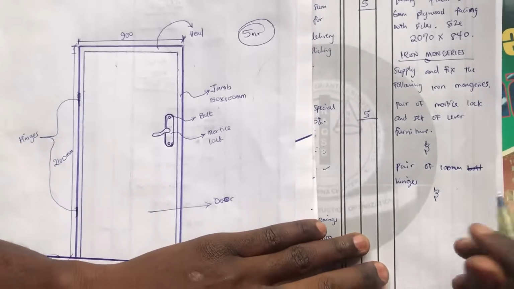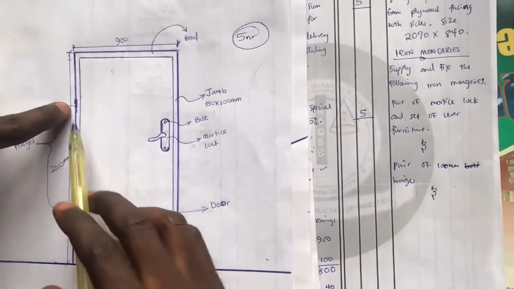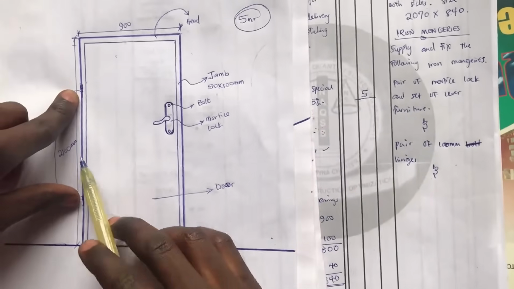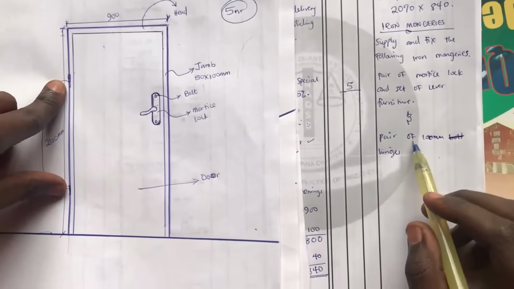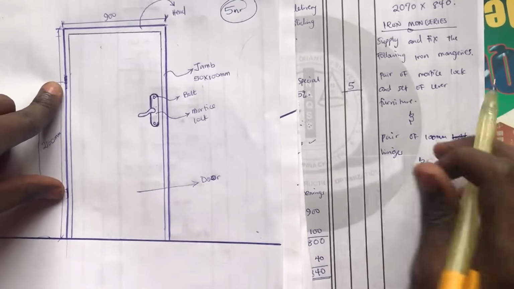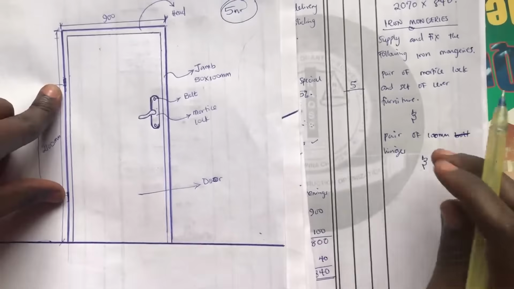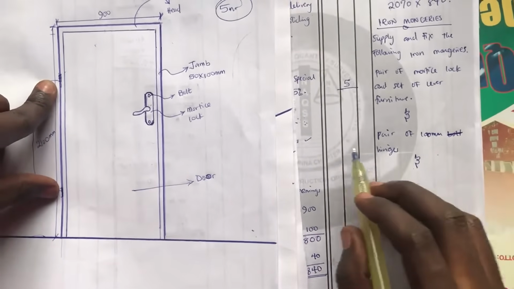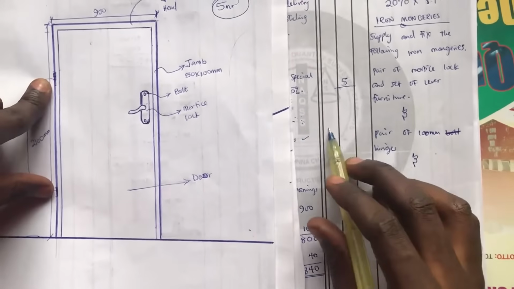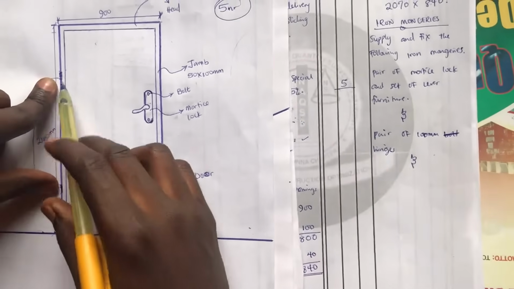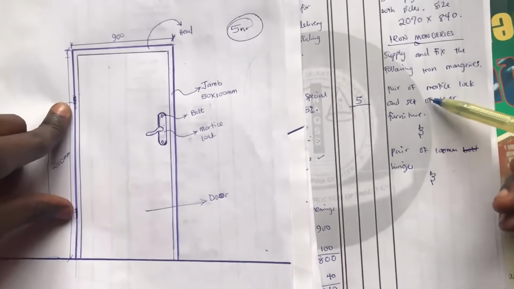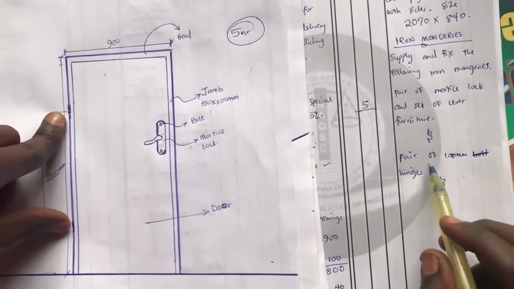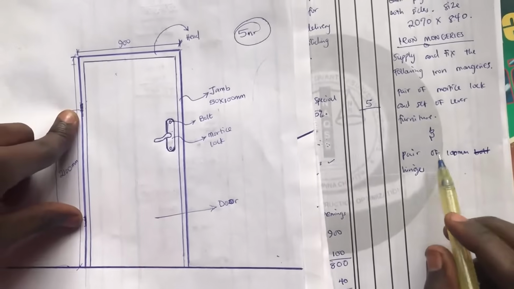Then I'll bring in my handing on. Remember, the reason why these are pairs of hinges is because I'll have one hinge here and the second one at the base here. Sometimes your hinges can be 3. If your hinges are 3, please do not bring it here. Don't put this ampersand anymore. Just book it separately. You just say 100 hinges, then you put 3 in numbers by 5 doors. Don't forget that. But because I have 2 here, and it's matching the same quantity here, I just use this handing on to join them together, since it's going to be for 5 doors and they are in pairs. So that is why they are here.